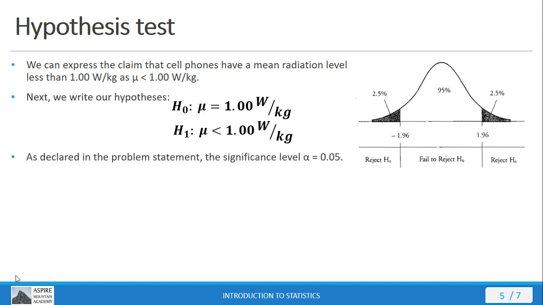As was declared in the problem statement, we have an alpha level of 5%. The claim is about a population mean. The most relevant statistic is the sample mean. Remember, the mean is an unbiased estimator, so the sample mean is going to target the population mean, and that makes it the most relevant statistic for our test.